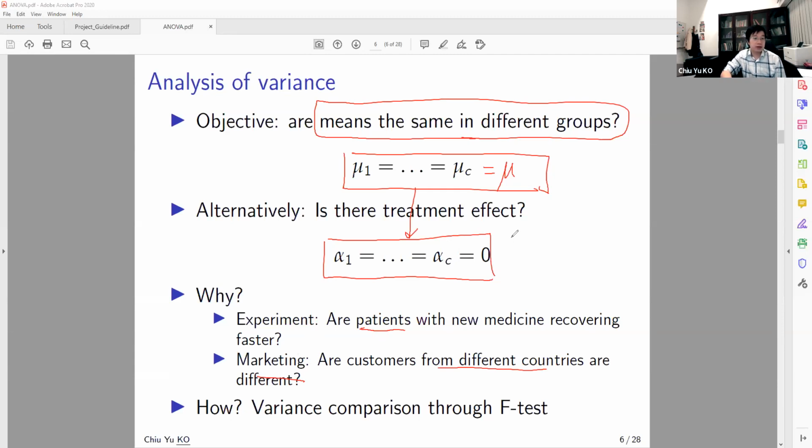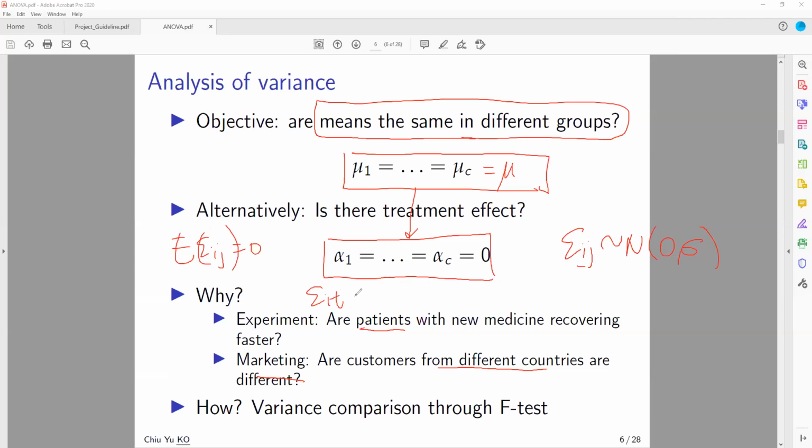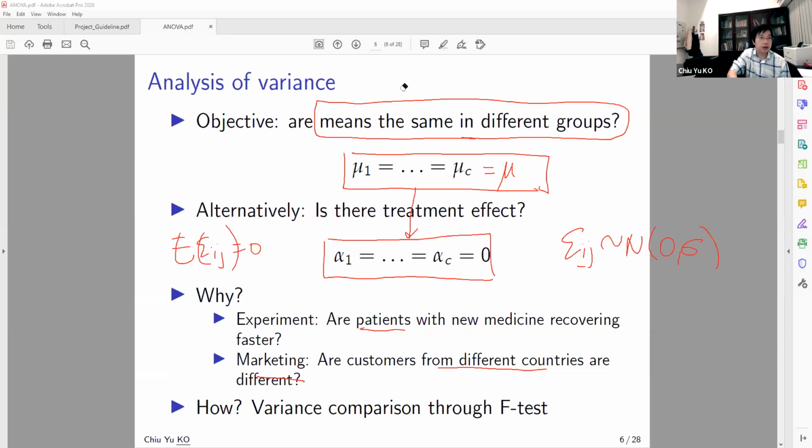Can you assume it's normal? Yes. Someone asked me whether this is assumed to be normal, with 0 and sigma. Yes, you can assume that. Normally with 0 mean, say just the expectation is 0. In particular, you can also assume they have 0 mean. It's usually called the error term. You will also see it in regression.